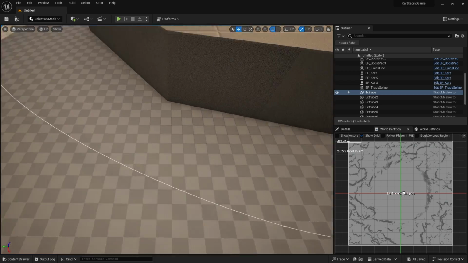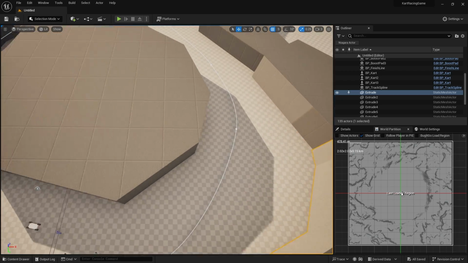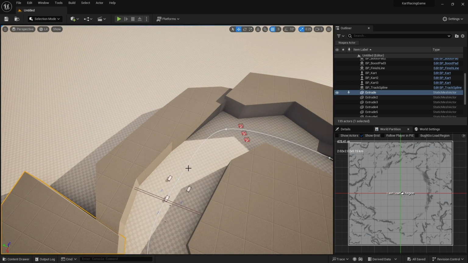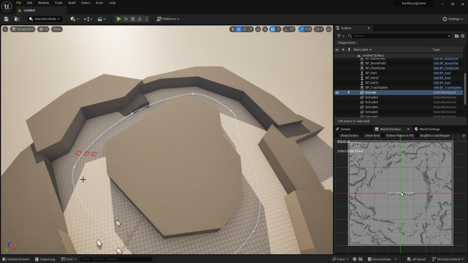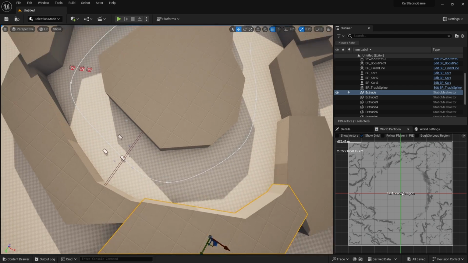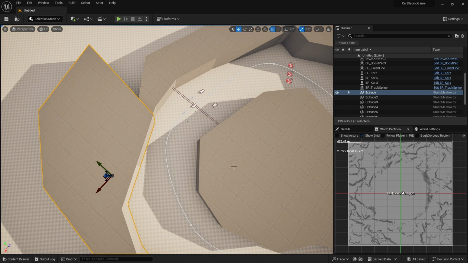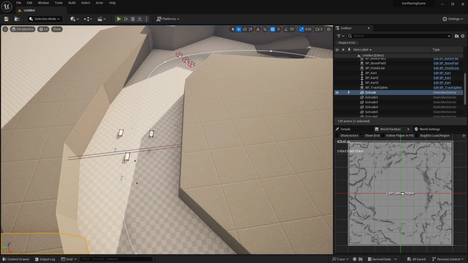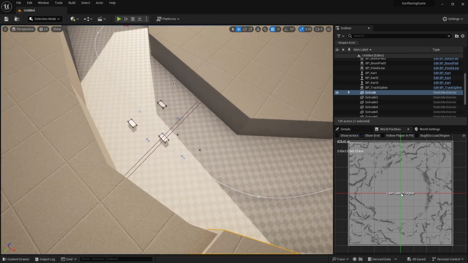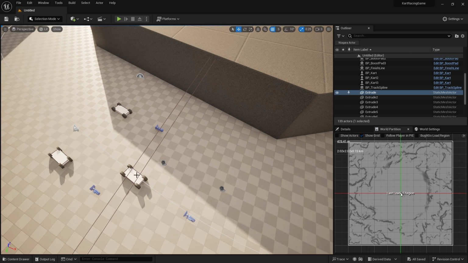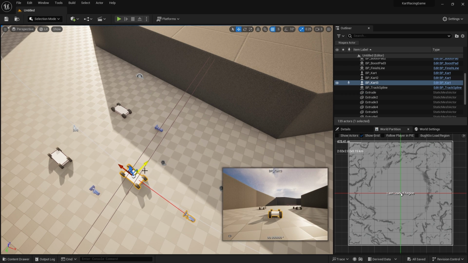Okay, so the theory behind this is that we can get the progress a position is on the spline. And if we get that progress, we can add that on top of the laps they've done to work out how far along they are along the race. So that's what we're going to do. Each of these cars, as they go through, are going to be keeping track of their position. So I'm going to go to the kart here.